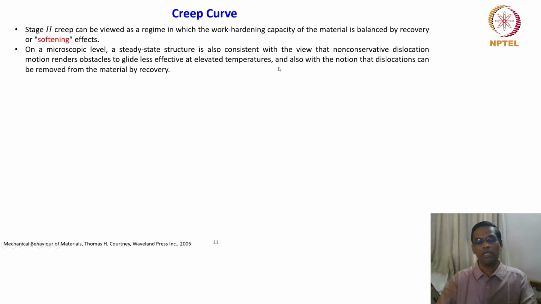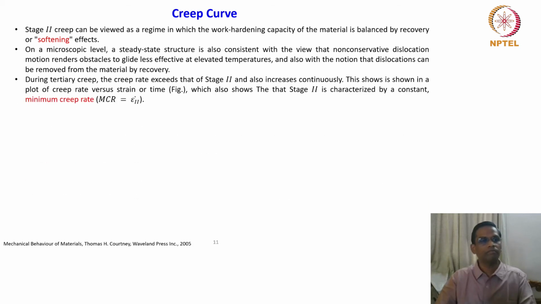This is the point you have to understand. Only then can that kind of steady state be maintained. If all the dislocations are obstructed irrespective of the temperature, then the steady state cannot be reached, right? So that is the point. At the same time, dislocations can be removed from the material by recovery. So whatever dislocations are generated are also getting removed by recovery.